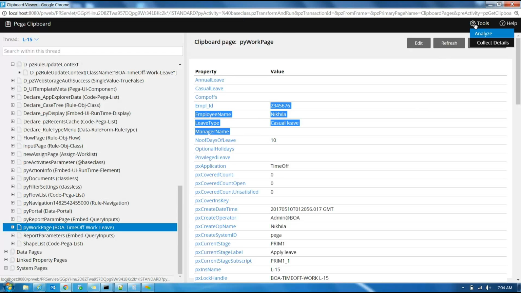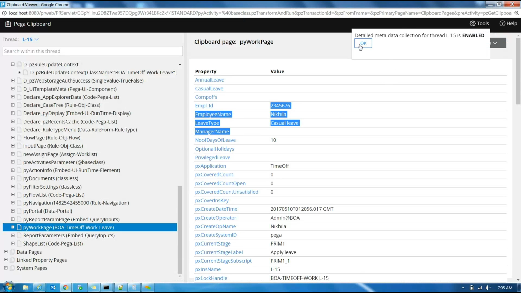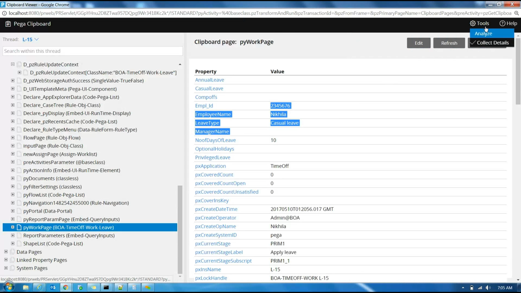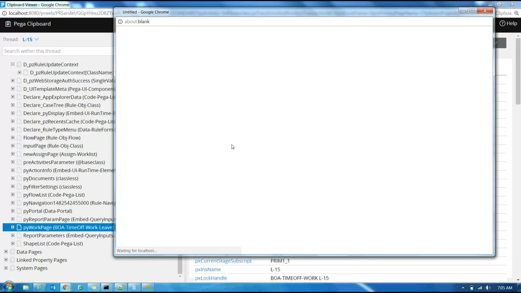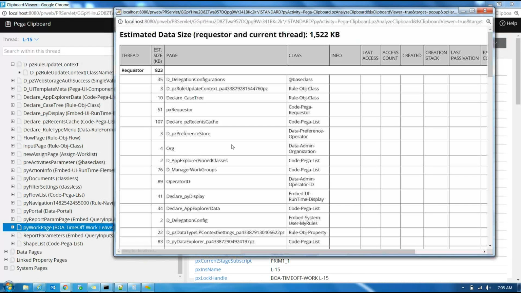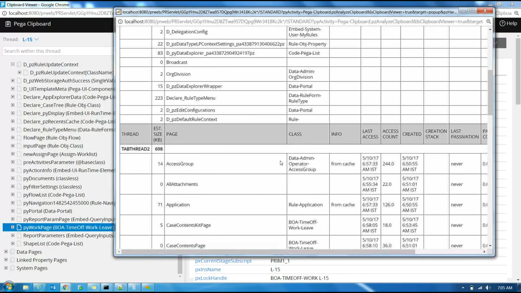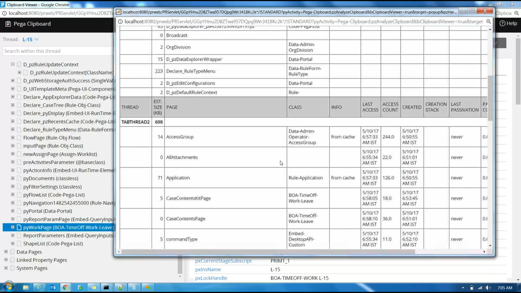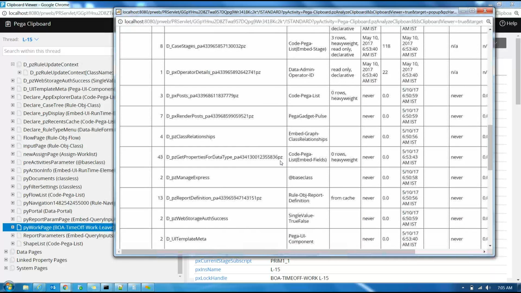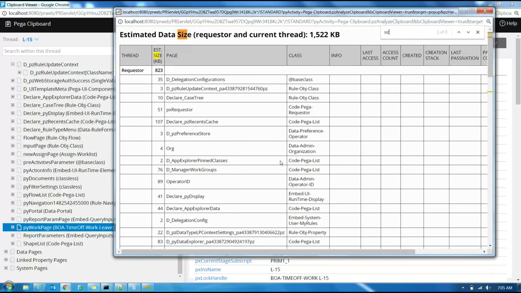Okay. And under tools, you can see your clipboard size. If you click on collect details, sorry, not collect details, analyze. When you click on analyze, you can even find your memory size here. So you see this column size, right?